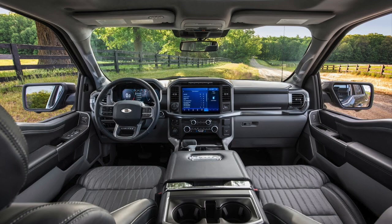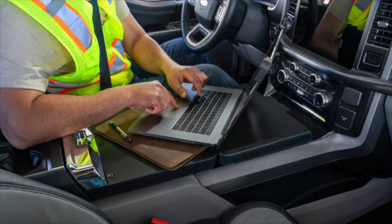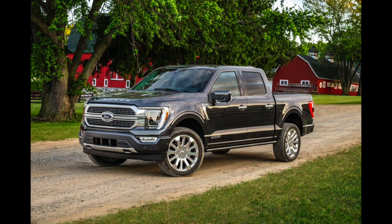But it would be quite nice to have a proper table to eat your Big Mac in, because I don't think I've ever eaten a McDonald's in a car and not dropped a chip down the side of a seat. Have you ever eaten a McDonald's in a car slowly? No, I don't think anyone has ever eaten a McDonald's slowly. I always lose a chip or a bit of lettuce. They always overstuff it with lettuce, in my opinion. And there's no point putting your hand down there, because it will just fall off. I think there's probably quite a few rotting chips in the side of it. Oh God, that's a grim thought.